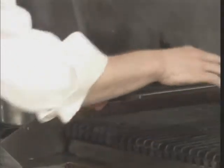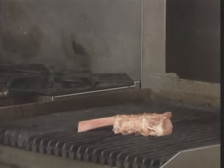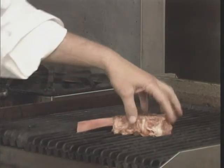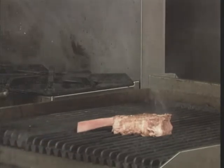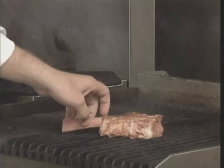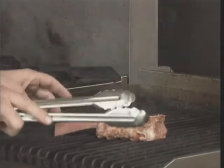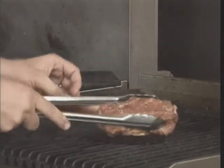So we've got our veal chop and we've olive oiled it. We've got a clean grill, very hot, and we're going to sear that. All right, so we're going to let that go for a little bit. Now, how are we going to get grill marks on here? You just let that go on that angle, and then we're going to turn it. You're just going to completely turn it the opposite way, just like that.